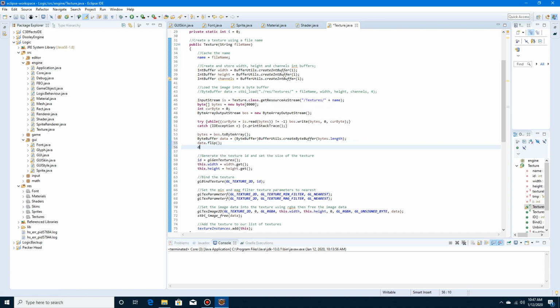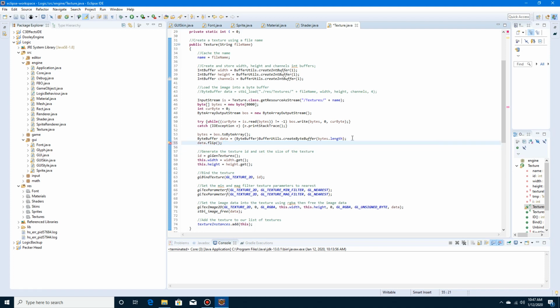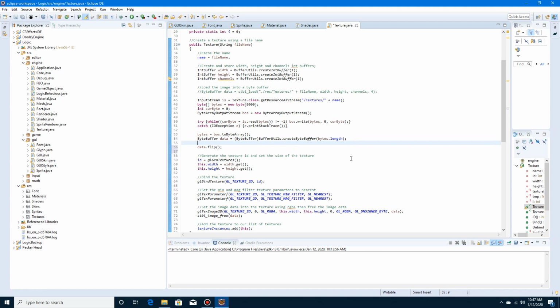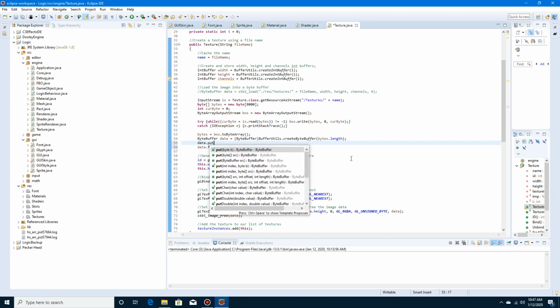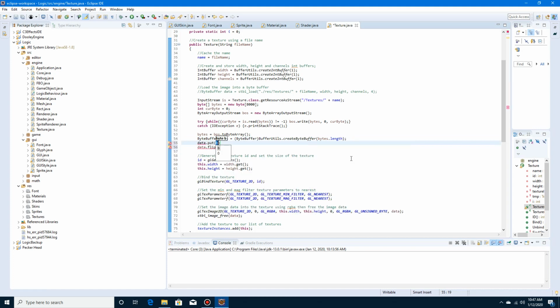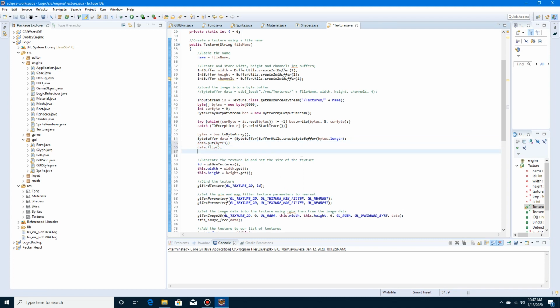And then we need, wait, I have to put it in the buffer before flipping it. Data.put(bytes). There. Wouldn't make much sense if I flipped it before I put it in there.